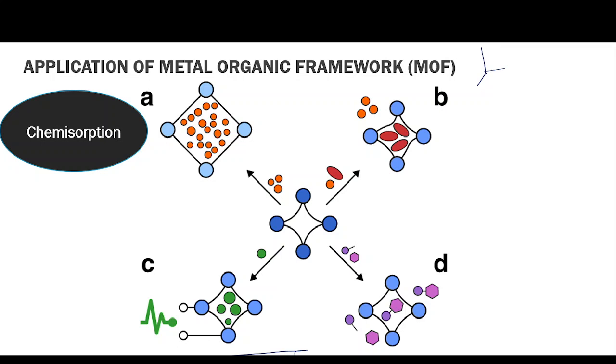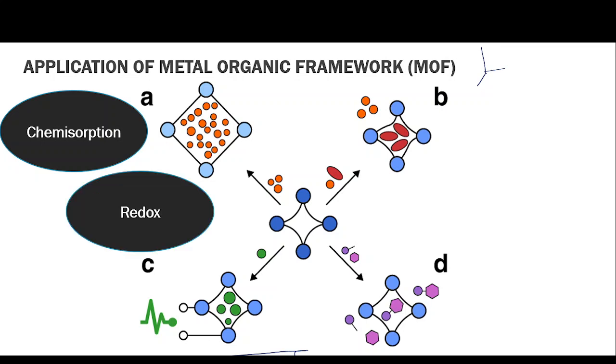One is that it is used as a gas adsorbent, or technically, it can be called chemisorption, not physisorption. So MOFs do chemisorption. Also, there are examples of MOFs which have physisorption. And then it is used as a redox catalyst or redox material, where it accepts and gives electrons based on the environment in which it is. So it can be used as a cathode, or it can be used as an anode material. So it finds its application in reduction of carbon dioxide, methane, water splitting, batteries, and a lot more.